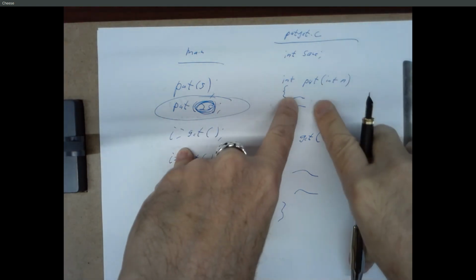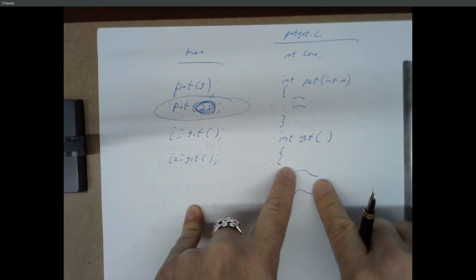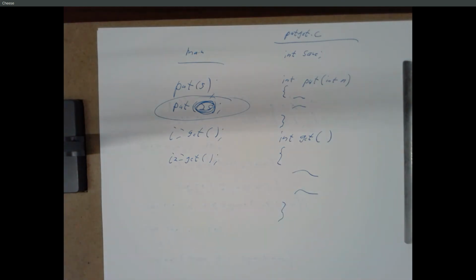So what do you want to do? Well, in your put function, just set save equal to n. In your get function, just return save. Okay, so it's really just a few lines of code. But it's a different idea, right? Usually functions are kind of self-contained things. You pass stuff to them, they do things, they return a value back to you, and that's the end of it. This function put has what we could think of as a side effect. It sets some value somewhere in memory that later on a totally different function named get can access and return to us. And this can be useful in different ways in programming.